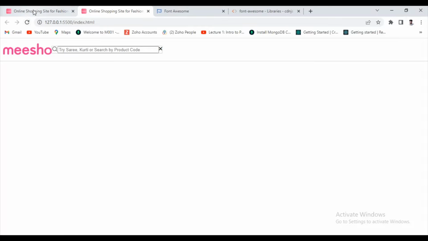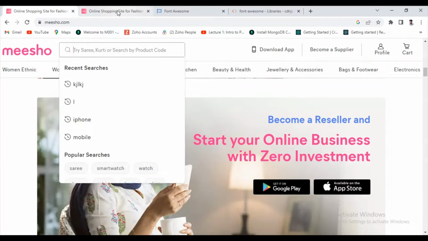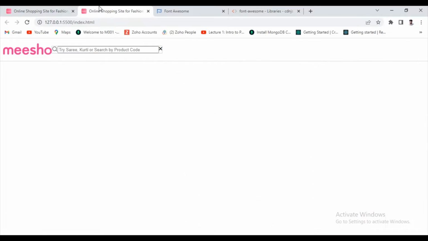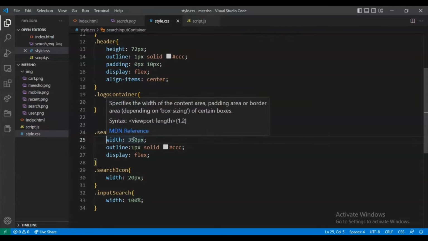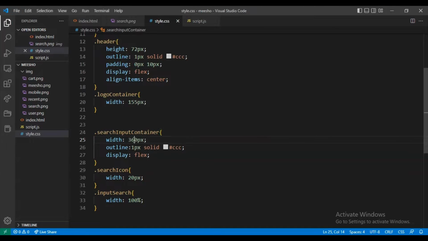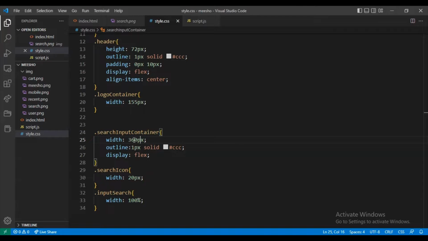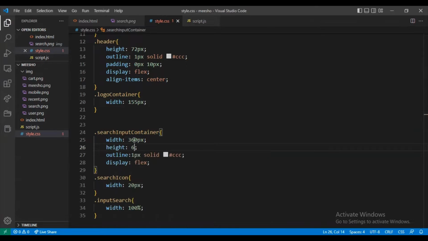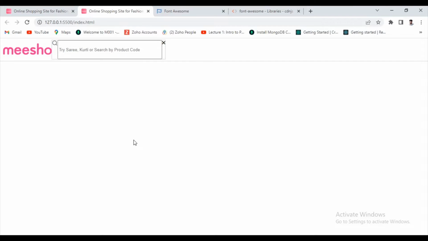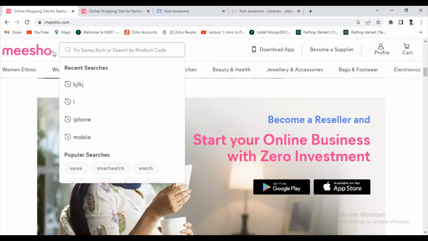Yeah, a little bit small, or okay. Yeah, I think I want to give 60. Yeah, and now I want to give the height. This height is approximately 60 pixels. Let's see, this is more, I give 50. Now it's okay, and here I want to give only margin.